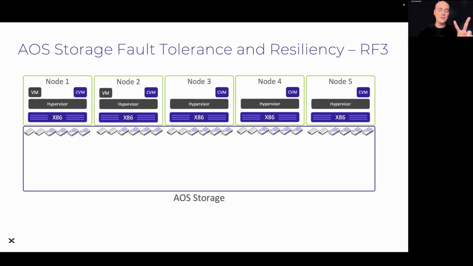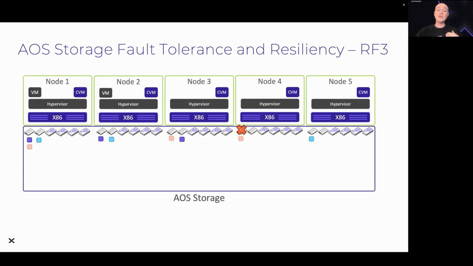We do have 2 VMs in this cluster, just because you'll see with some of the examples I'm going to show you. So let's say that VM living there on node 1, it needs to write a pretty picture to storage. Since we're running RF3, that means there's going to be 3 copies of our data blocks. So there's going to be 1 local and 2 sent out to remote nodes. If that VM on node 2 wants to write some data, it'll write 1 local and 2 remote. And then again, just to have some more pretty pictures and colors, if that VM on node 1 wants to write some data, 1 local and 2 remote.